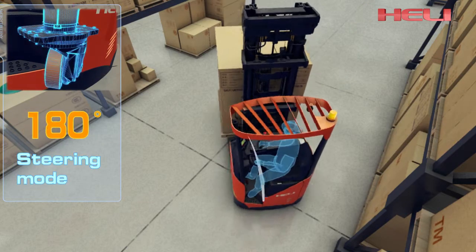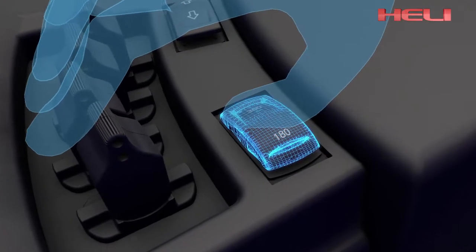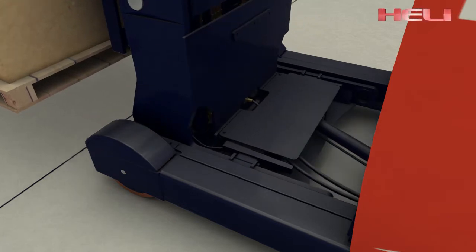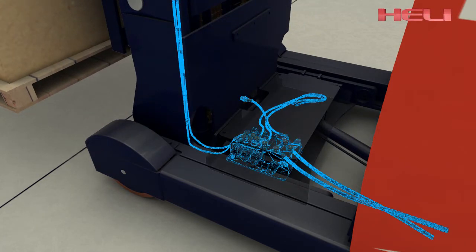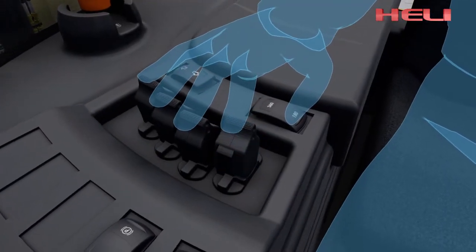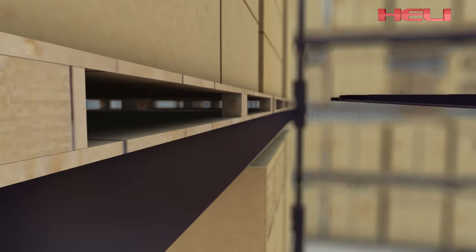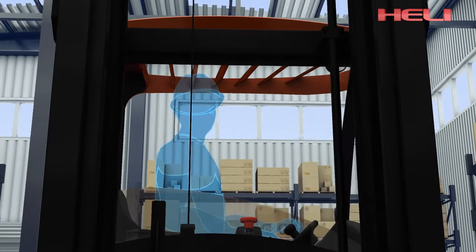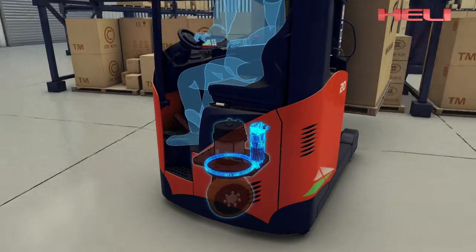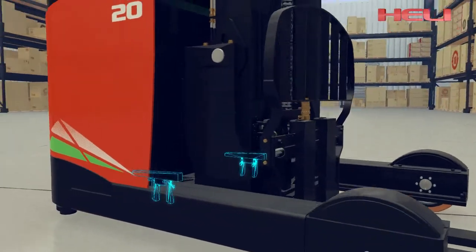For higher work efficiency in narrow corridors, the truck offers 180-degree and 360-degree steering modes for more comfortable vehicle operation. All forklift movements are realized by an electromagnetic multi-way valve, effectively reducing noise and vibration. The thumb switch makes operation comfortable, while decline proportion controlling offers good inching performance and accurate fork positioning. The truck provides a wider view from the mast, with a standard side shifter, EPS electrical power steering, and a safe lock hook and slider structure for the battery that is simple, reliable, and easy to maintain.